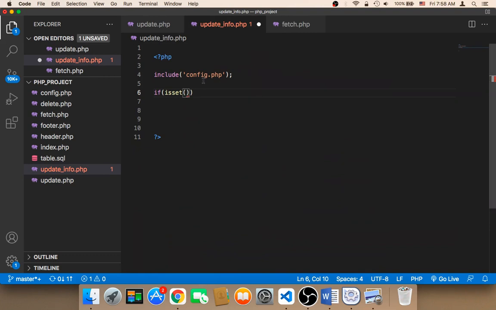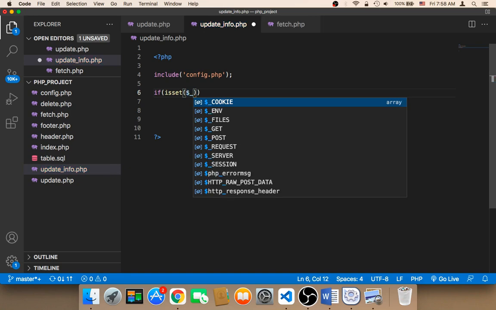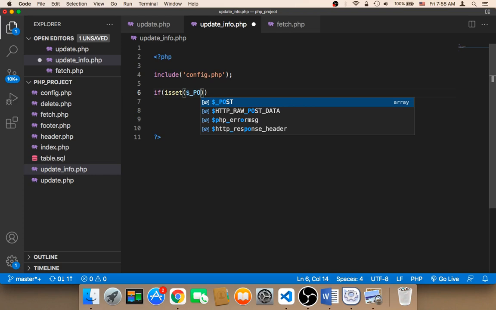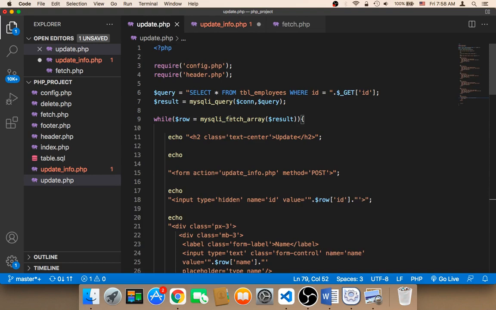So I'm going to say, first here we need to say POST, and first we need the ID, because the ID is so important, because the ID would let us distinguish between different employees.